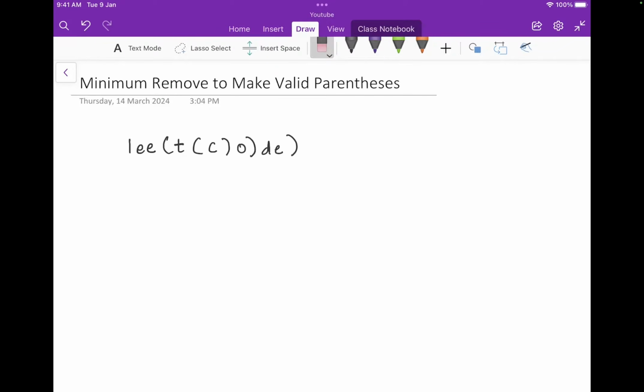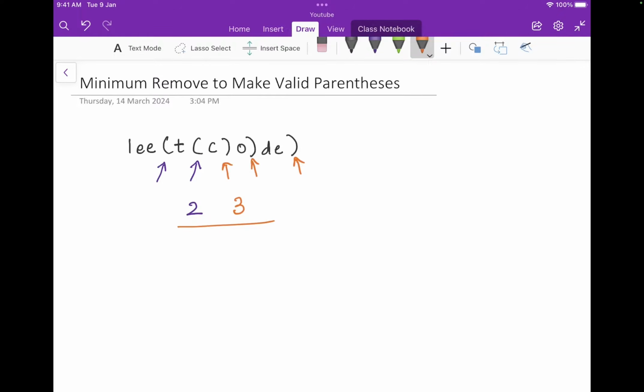So here, if you notice, let's count the number of open and close brackets. So here we have one open bracket, another open bracket, and I think that's it. And let's count the closing brackets. So we have one here, another one here, and then the third one. If you see, the number of opening brackets is actually not equal to the number of closing brackets, right? And also at the same time, they are not in the correct order.